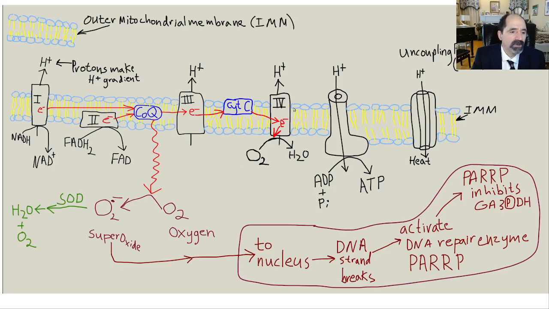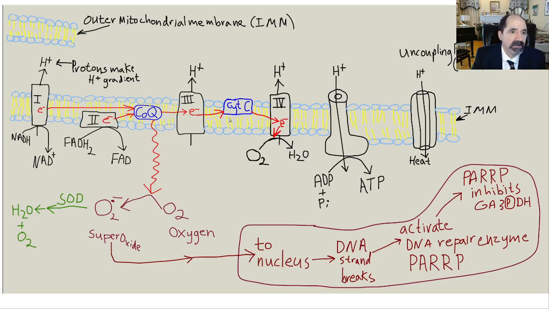Okay, so now we're going to talk about what starts to happen. Because you've got too much fat getting into the cell, it undergoes beta oxidation and it starts making these electron carriers. NADH and FADH2 are electron carriers. It's basically like reducing units. It's sort of the energy transfer systems of the cell. Normally what happens is NADH delivers electrons to complex 1. So these are the complexes of electron transport.